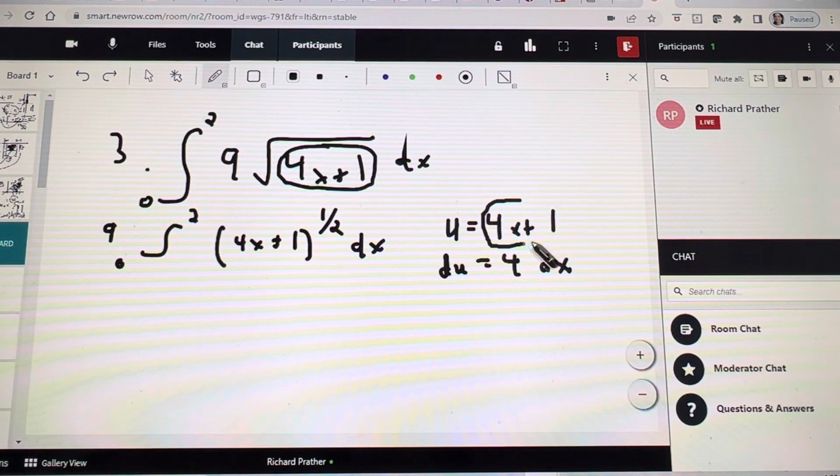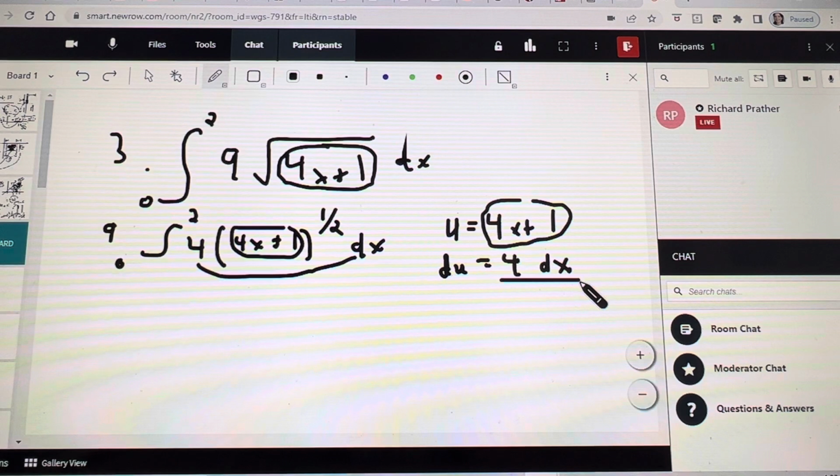This entire 4x plus 1, that's going to be right there. I really wish there was a 4 here, though, because then the 4 dx will turn into du. And I can put a 4 there if I also put a 1/4 out here along with that 9. Now, if this 9 was an 8 or even a 4, then I could get my 4 from that directly, but 4 is never going to come out of 9. So I just pushed the 9 out of the way, and then I inserted the 4 that I need. You can insert a constant if you need it, as long as you balance it with the reciprocal outside of the integral. And all these constants can go together and just make 9/4.